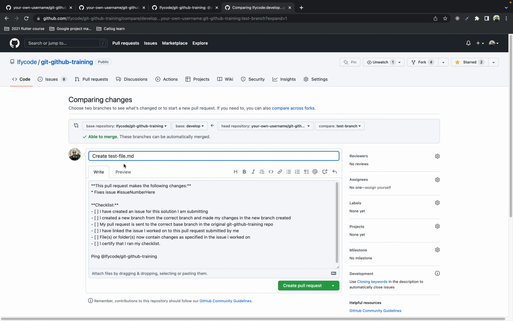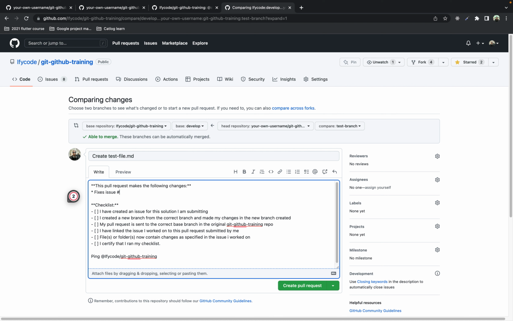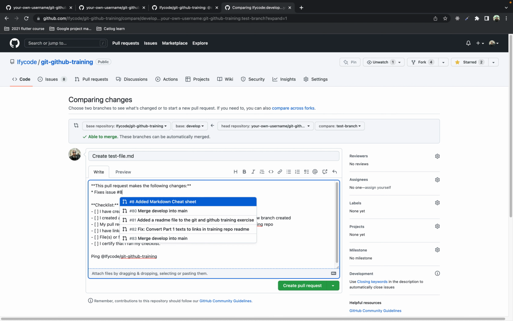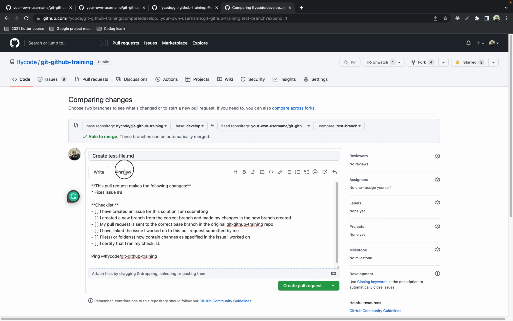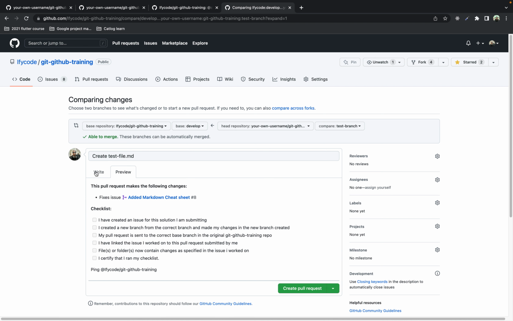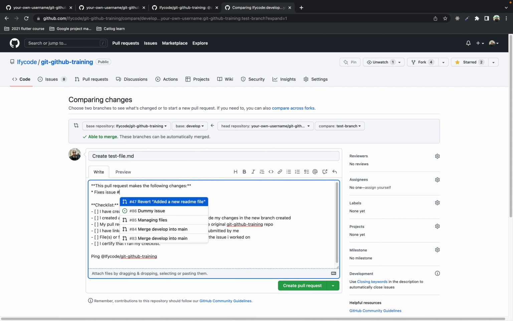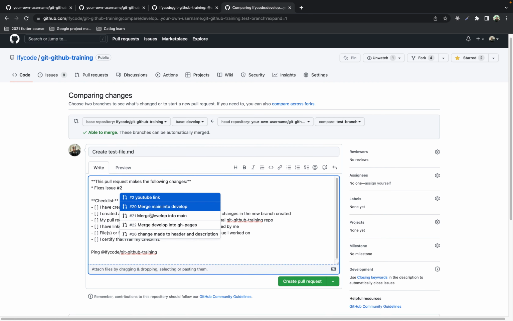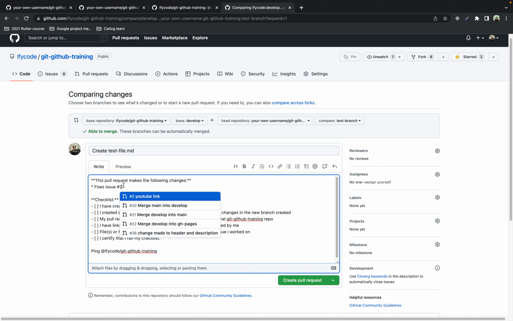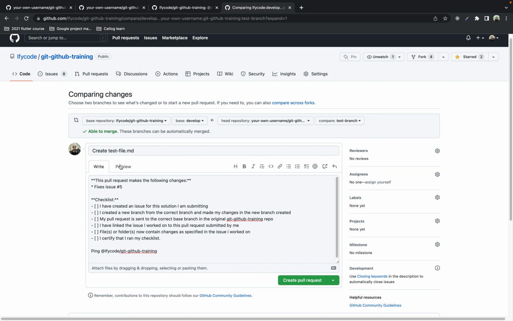So let's assume that I fixed a particular issue. Let me just say, okay, this is a pull request. Should I say issue 2? Okay, 5. Okay, cool. I guess this is an issue.